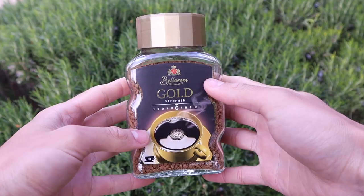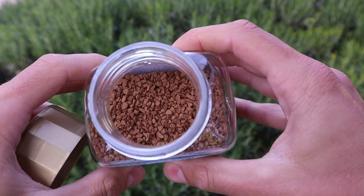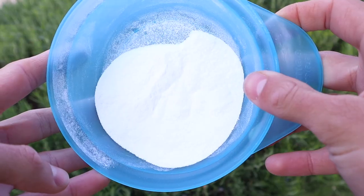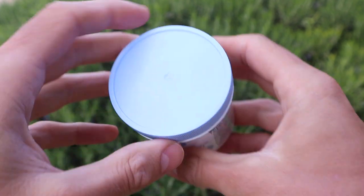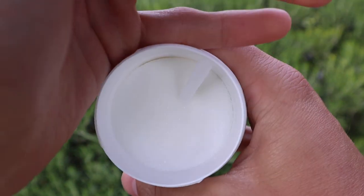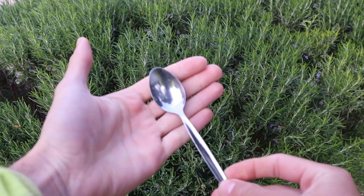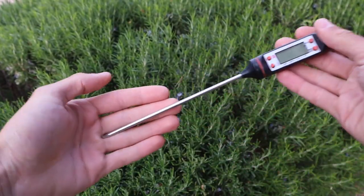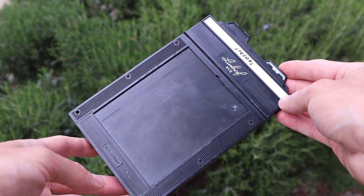First on the list is instant coffee, which should be as strong as possible — definitely avoid decaf. Second ingredient is washing soda. If you can only get baking soda, don't worry, I'll show you later how to transform it. Third ingredient is vitamin C in powder form or tablets. You also need a measuring cup, a teaspoon, a mixing container, and a thermometer. And finally you need an exposed film, paper, or in my case a dry plate.